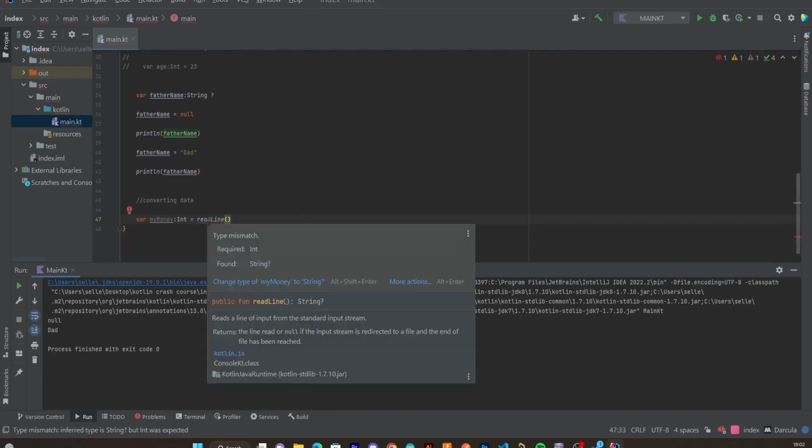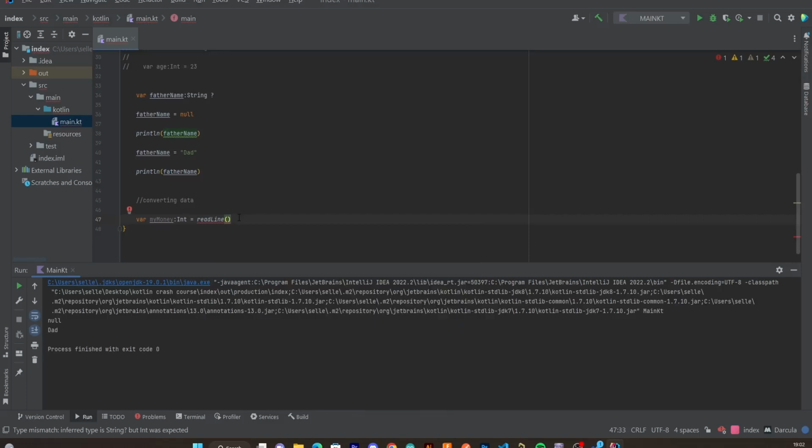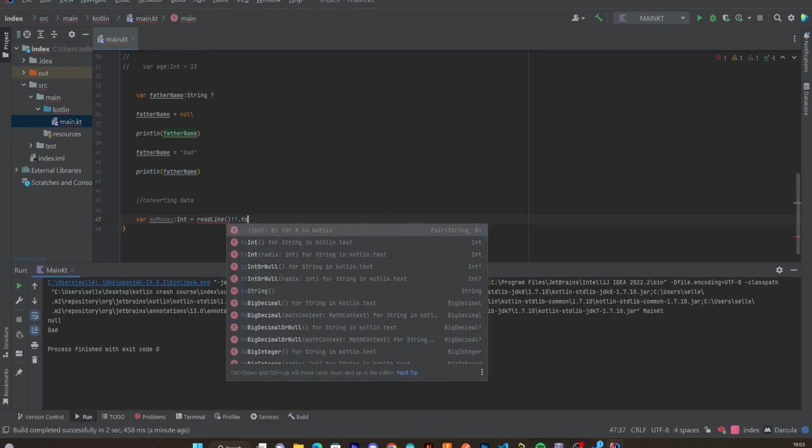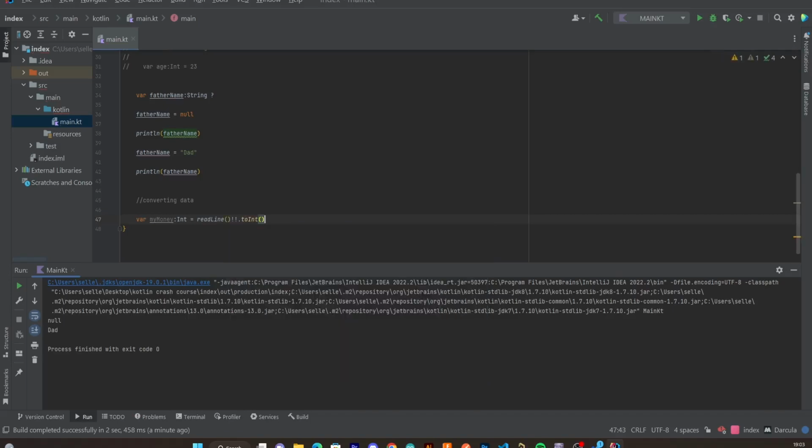What is that error? It is a type mismatch, meaning it requires an integer, but it has found a string. In order to fix that, we put two exclamation marks and a dot, and you press toInt. By that you have fixed it, and every value that you put as a number is going to be converted to an Int.